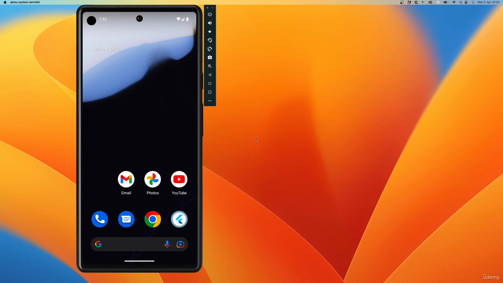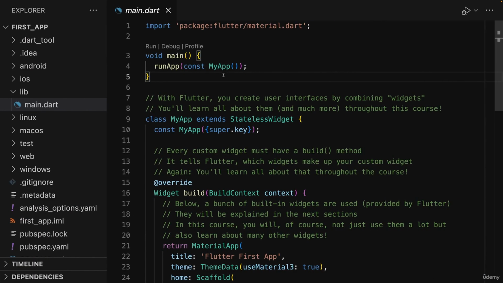In this course, I will mostly use the Android emulator though, since that runs on all systems, whereas an iOS simulator can only be started on macOS. And since not all students have macOS, I will stick to Android for most examples. Now, with such a virtual device up and running, we can run our Flutter app on it. It's a simple app, but still, this code, which I provided to you, creates an entire Flutter app that can be executed on a mobile device.